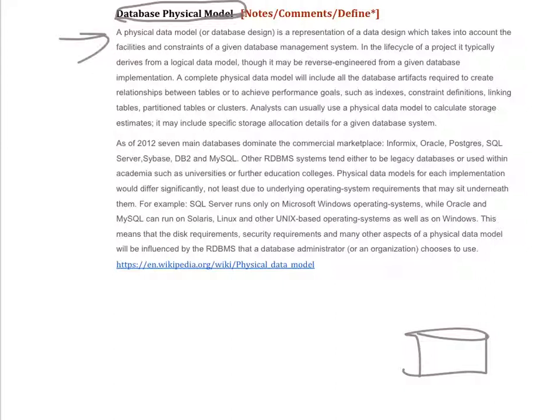The physical database model, or the database design, represents the data design which takes into account the facilities, the constraints, the given data management system, life cycles of the project, and so forth. As of 2012, there were 7 main ones, and I think we have listed some different ones before, but anyway, MySQL is what we're going to use.